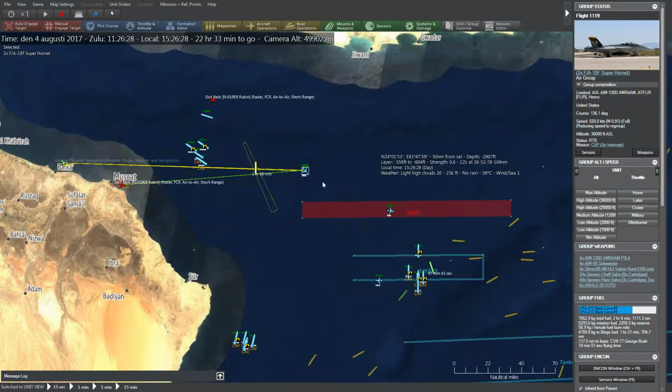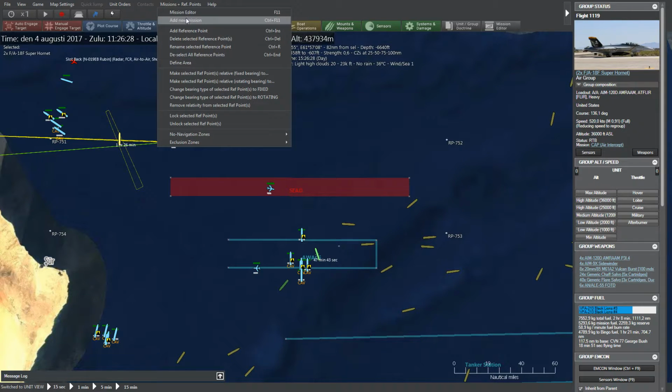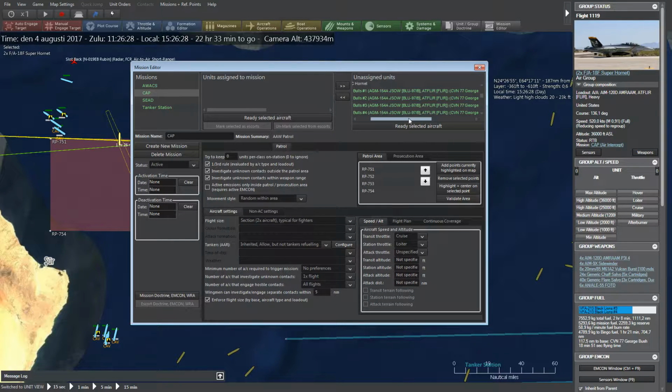So I'm going to select the same reference points that we had for the cap mission that didn't work, and we're going to do creating new mission, and we're going to do the patrol anti-air warfare active, and we'll call this cap. Boom, there we go. And we are going to assign the F-18s once again. Those are the Growlers. We have 24 of these, but these are armed with the GBUs and slammers. But here we have the Cs armed with the JSOW.